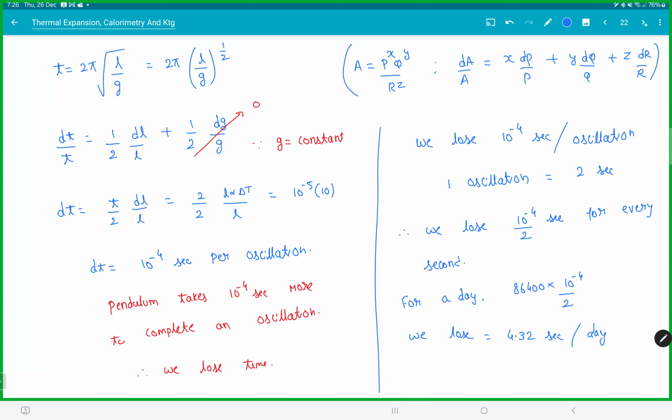This is the second thing that can happen. So one, your scales will get messed up, your times can get messed up. Even if you're using a wristwatch, think about it. Even in a wristwatch, the needles and all, those are metal only, right? So when the temperature increases, what will happen? They will expand and contract. So they do affect your time. All clear with this?